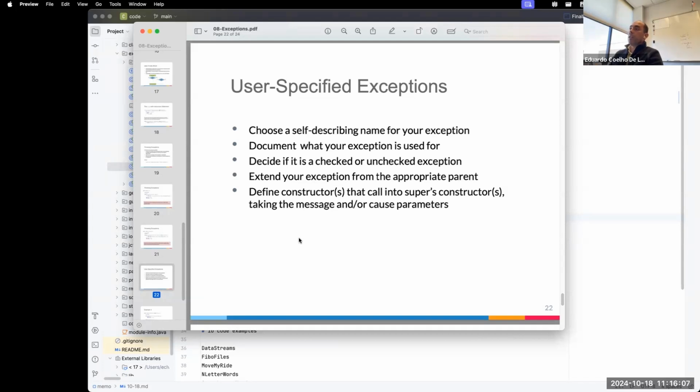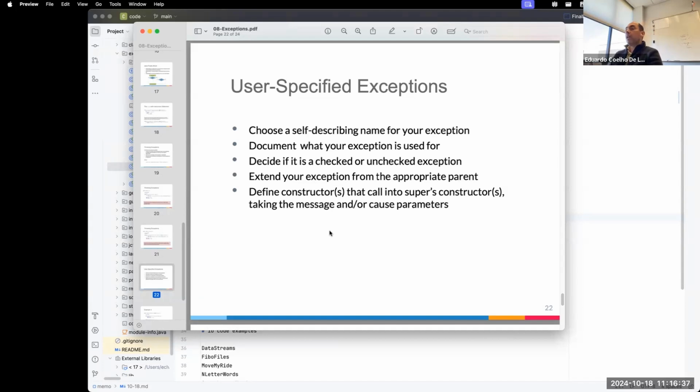What makes a class an exception class is really just the fact that it's a subclass of exception. It might be a direct subclass of that type, but it might also be a subclass of some other exception types. So same as any class hierarchy, you can also have the typical hierarchy when you are working with exceptions, right? You need to decide about the exception that you are creating being a checked or an unchecked exception.